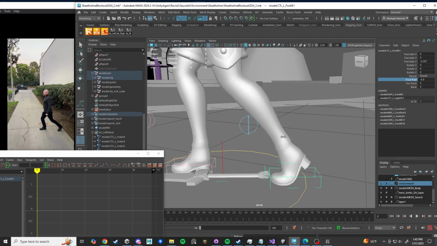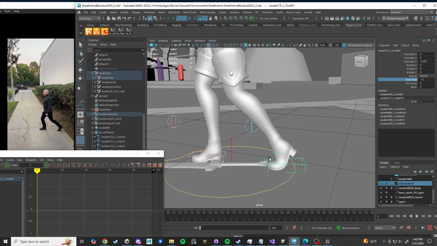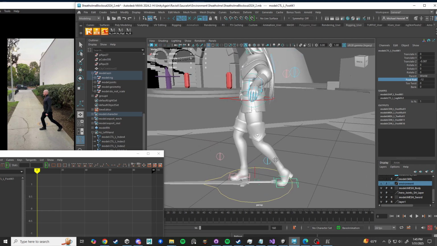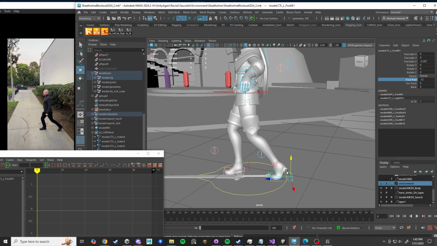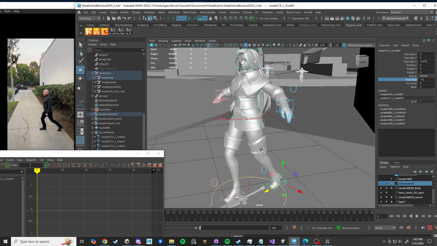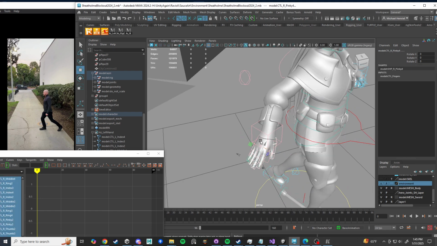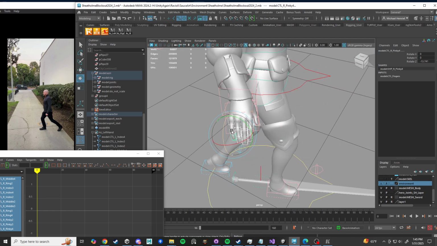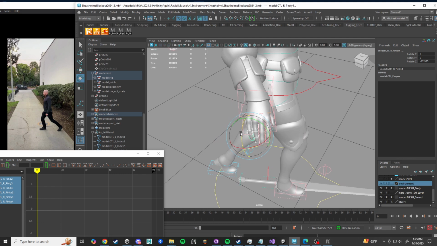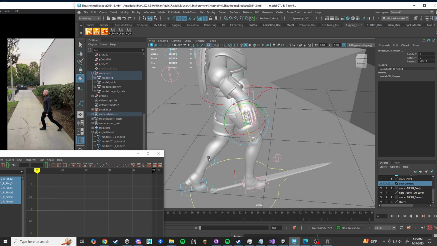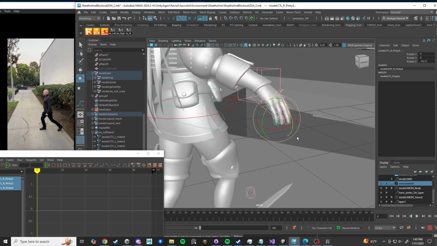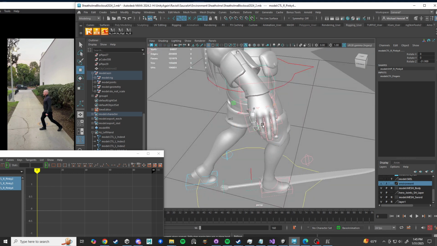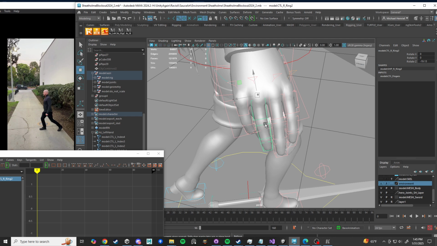Okay, so let's rotate all that, and I'm using my foot roll control on the foot. Again, if you didn't watch the previous video, please do, because I go over a lot of really cool stuff in there. And then let's use our right hand select set just to make a nice natural pose. I like to get the posing of the hand out of the way. Some people might put that in the polish phase, but why not just get a head start on it? Otherwise you're just going to be spending so much additional time going back through and animating that.